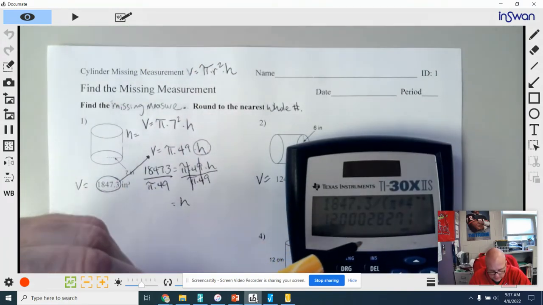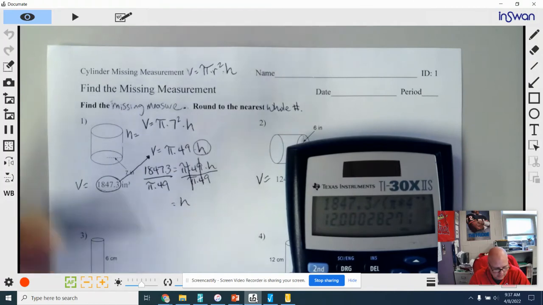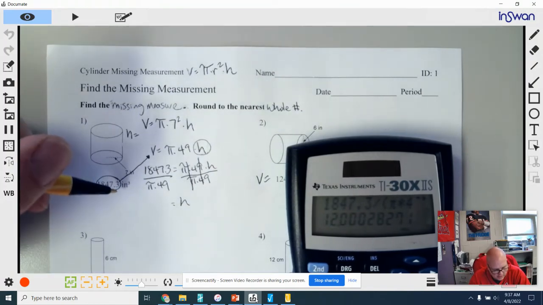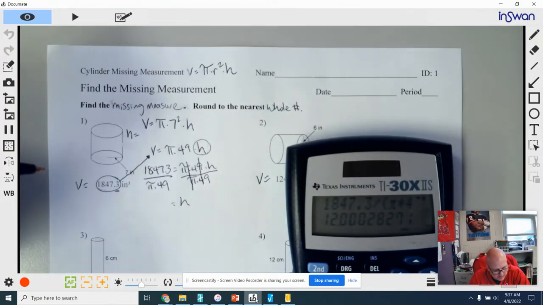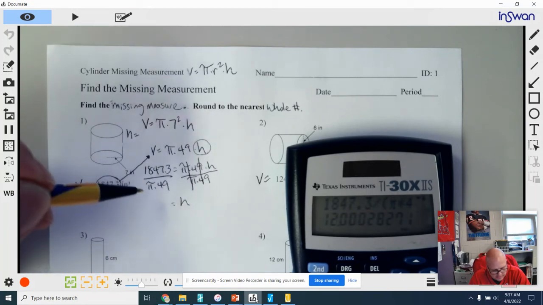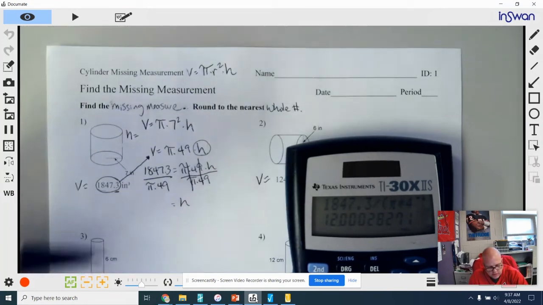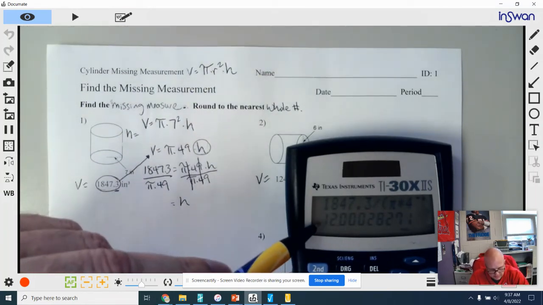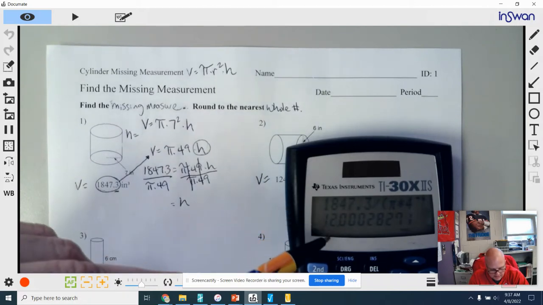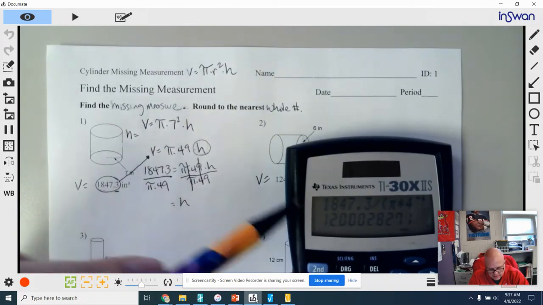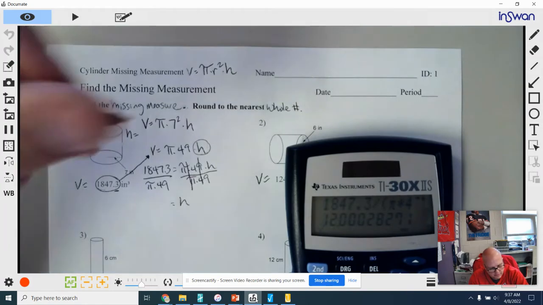We have this 0.00002 and so forth, but that's because this final answer was rounded off, and we used pi in there, so you get that really long decimal. So today we just want to round to the nearest whole number. It shouldn't be hard to pick out the nearest whole number because it should be pretty definite. And right here, we definitely see it's 12.